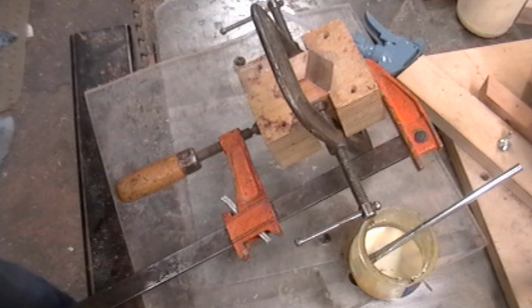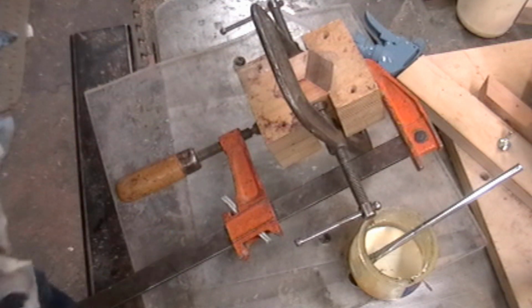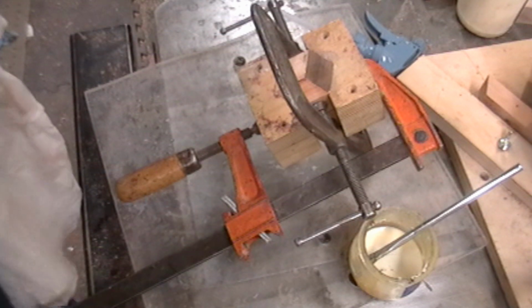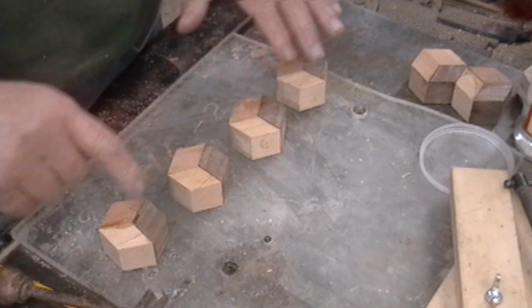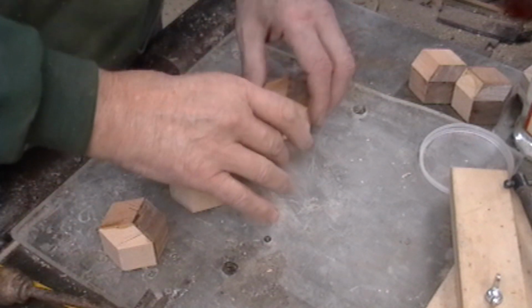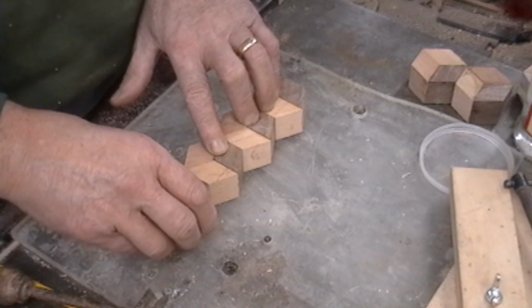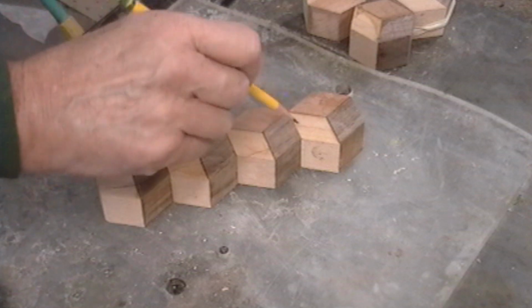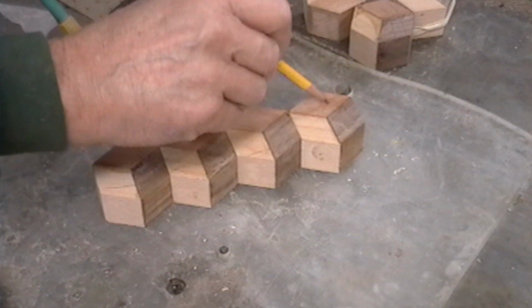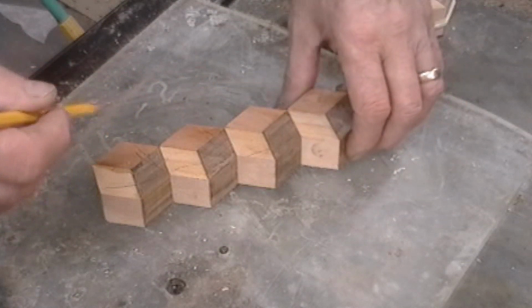There are 2 of them, and I have 4 sets of these blocks, so I'm going to proceed to do the rest of them. So the next step is to take the individual blocks and then glue them into a strip, like so. Just like that these had to be glued up in a particular manner, so does each individual block.